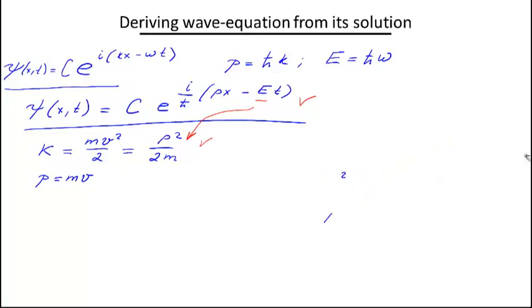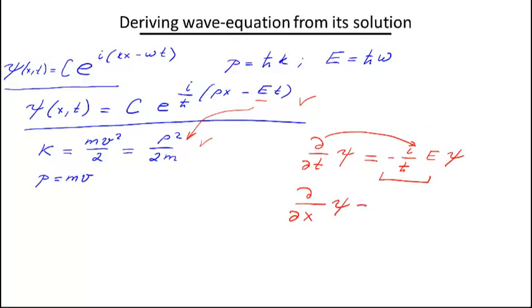So the simplest such equation can be constructed if we notice that if we apply, let's say, the time derivative to this plane wave function psi, it's going to give us the same wave function, but multiplied with minus i over h bar times E times psi. So this is essentially the result of the action of this time derivative, and for the spatial derivative we're going to get plus i over h bar p times psi. So this is the action of the x derivative.